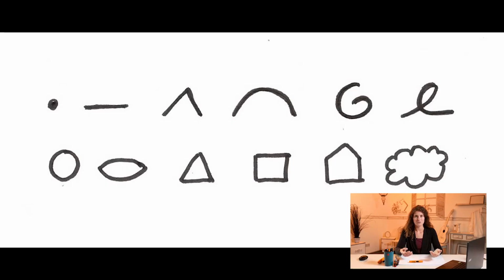I want to move on to a few basic rules of drawing that let you draw everything that you need to draw. So they have this thing called the visual alphabet, and I don't know if you've heard of it before, but they say that any shape that exists in the world can be made using these simple alphabetic elements, these simple shapes that anyone can draw.